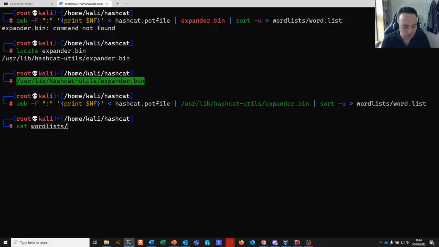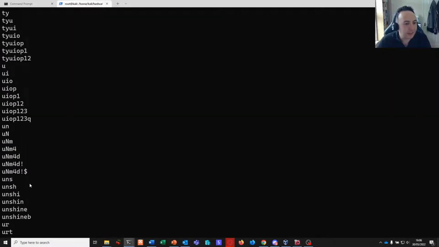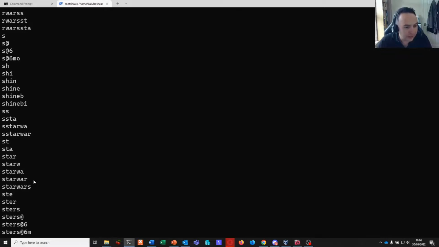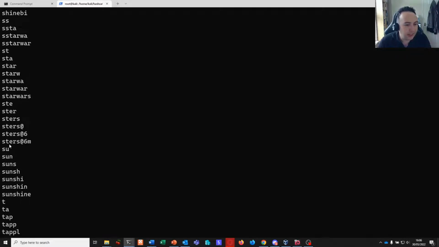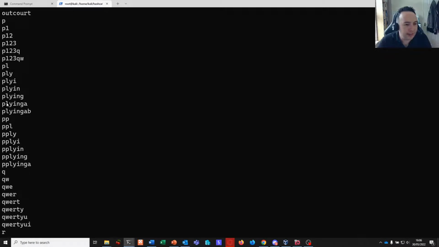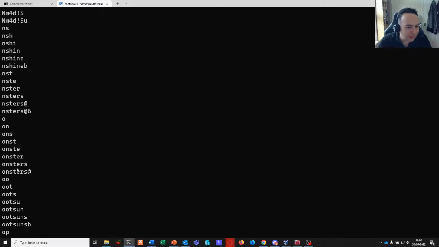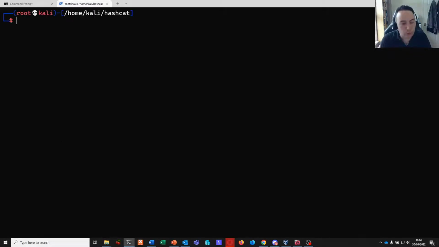And if we now look at word lists, word.list, you will see evidence of the expander tool we showed on an earlier slide. As you can see, it's chunked up to a length of 8. All of the different passwords, and you can see evidence here. This was our combinator attack. Look, about, caught, applying, or whatever combination it was. And passwords from earlier videos, so on and so forth.